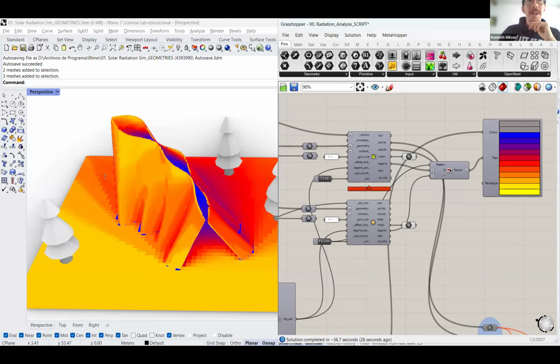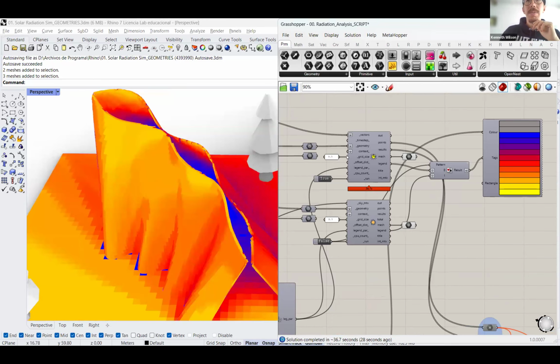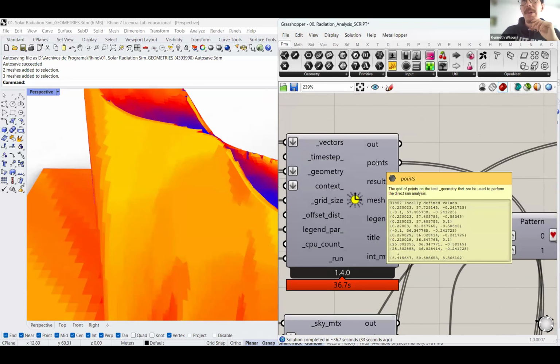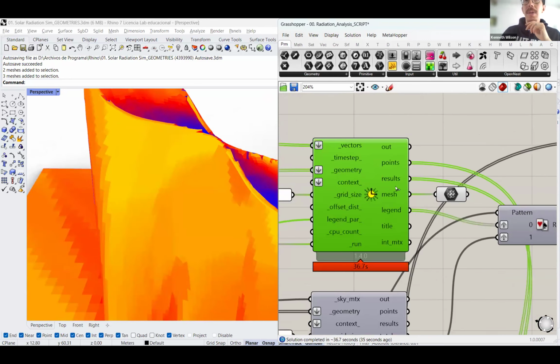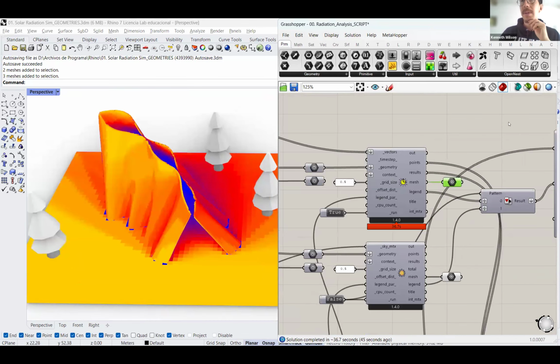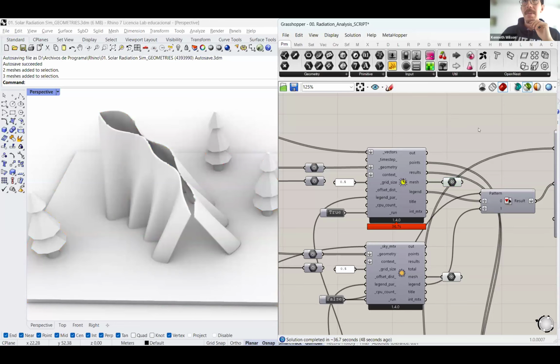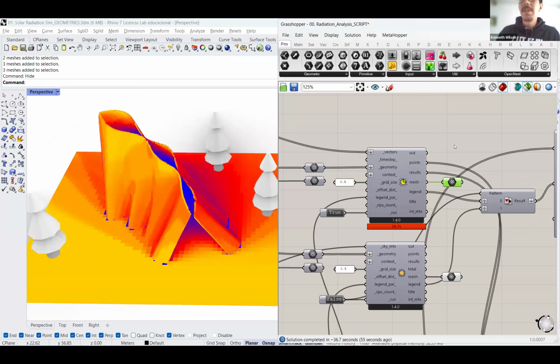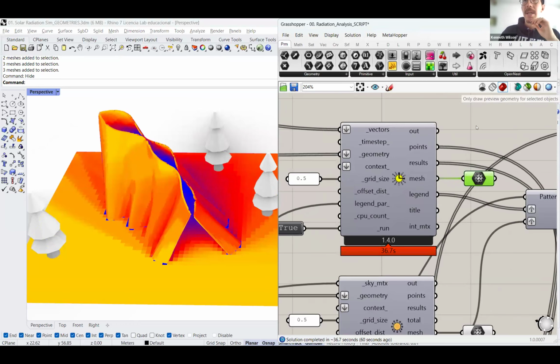Okay, cool. So each of these results are being analyzed as a set of points. There's a point output to this. This is the node from Grasshopper that's doing the solar analysis, and it has a set of outputs, right? One of those outputs is this mesh that we're seeing right now. If I don't select it, it doesn't show it. I'm actually gonna hide the Rhino geometry. Okay. So this is the geometry that we're seeing, this mesh node. That's one of the outputs of this analysis.